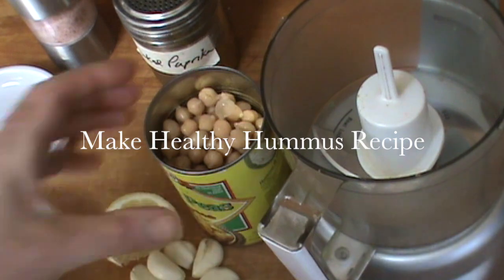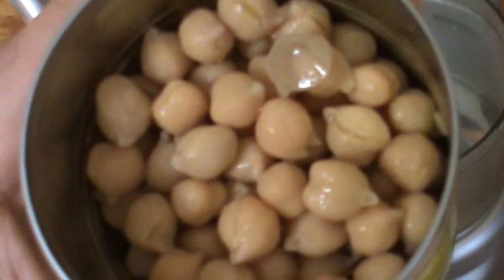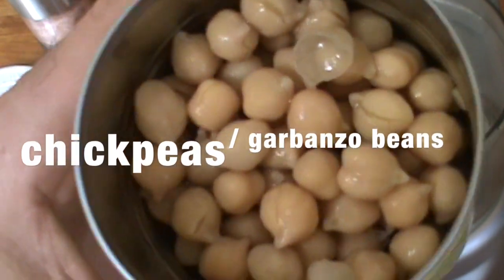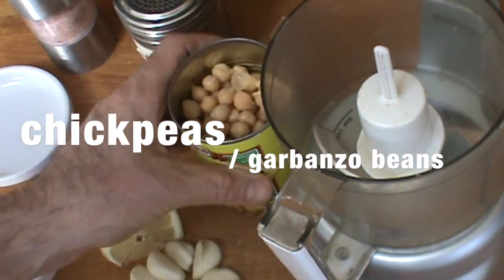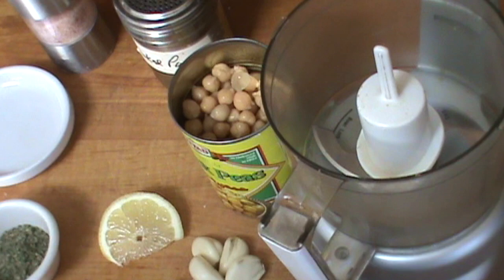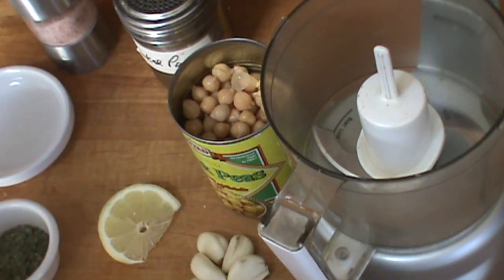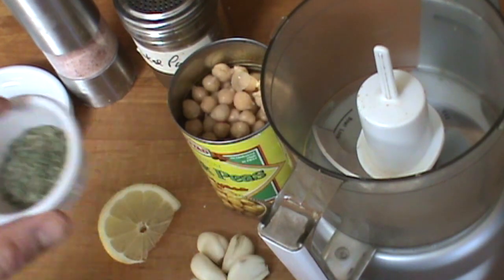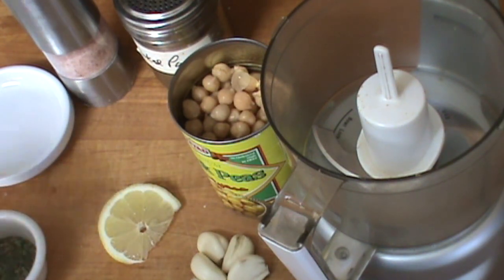Hummus is a Middle Eastern dish. Of course, you've got to have chickpeas. These ones have been soaked in the can, of course, so they're basically cooked. You need a few other ingredients. You're going to have some garlic, some lemon, some salt, some white pepper, herbs, tahini, optional.